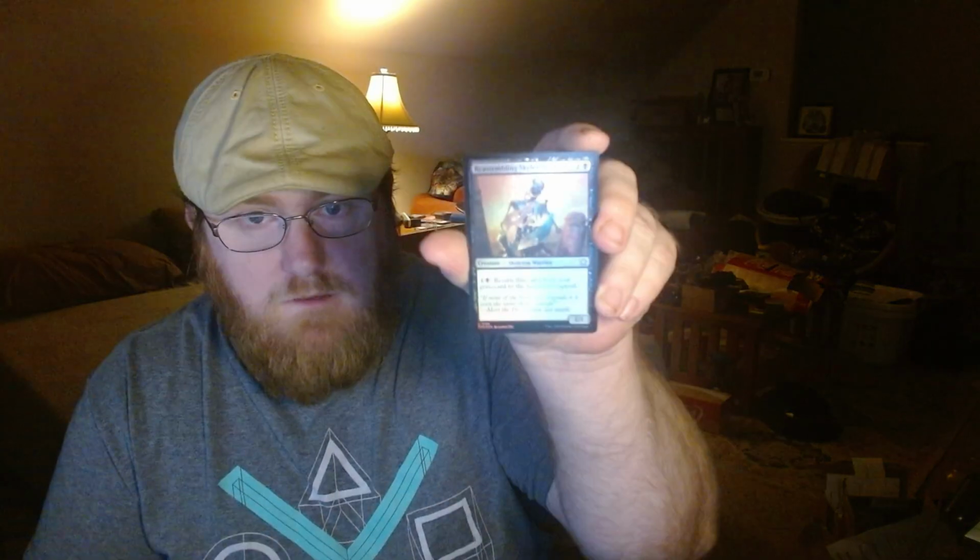And Reassembling Skeleton. Speaking of undead things, Reassembling Skeleton. Oh, if it said target creature, cast target creature. I wish it said something like this, like, it's a skeleton. I wish it said target zombie or skeleton. It's like, choose one of these creature types. Return. You may cast it from your graveyard this turn. I wish that was what it was, if it's only choose, it was a target creature. Reassembling Skeleton, yeah, just reanimate.